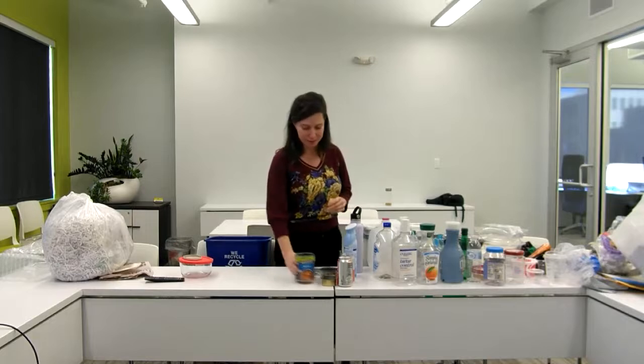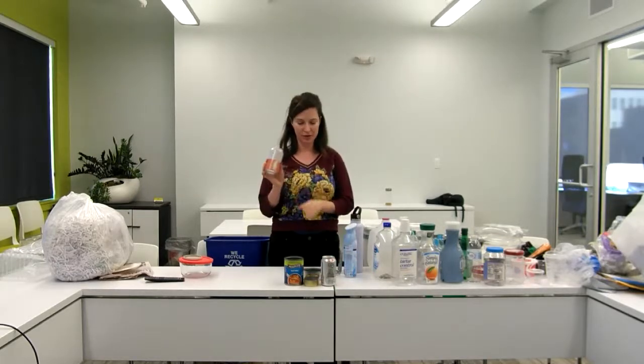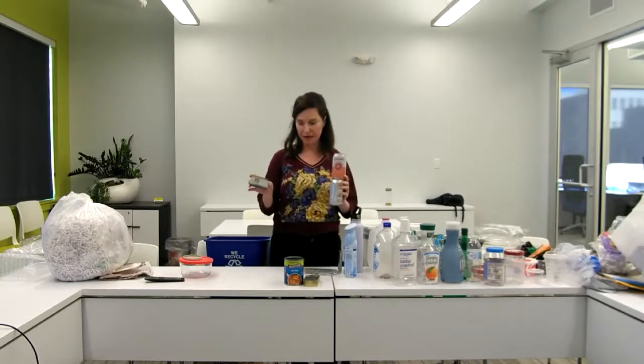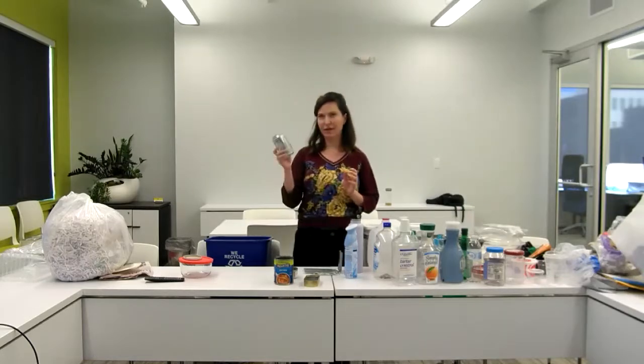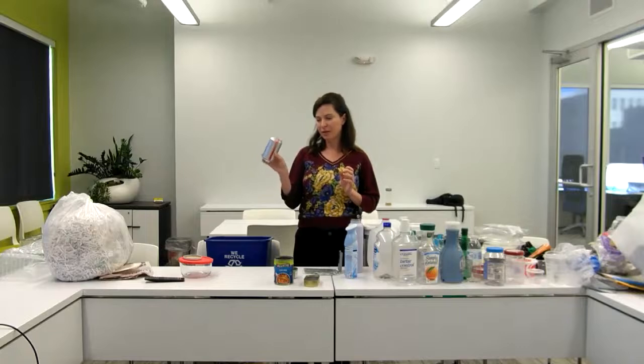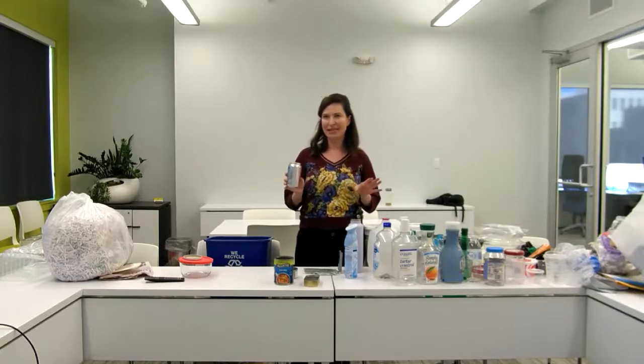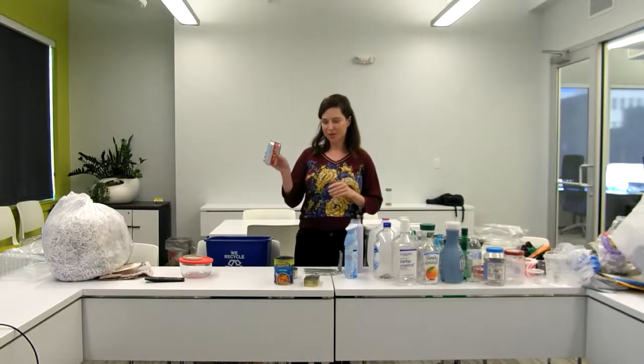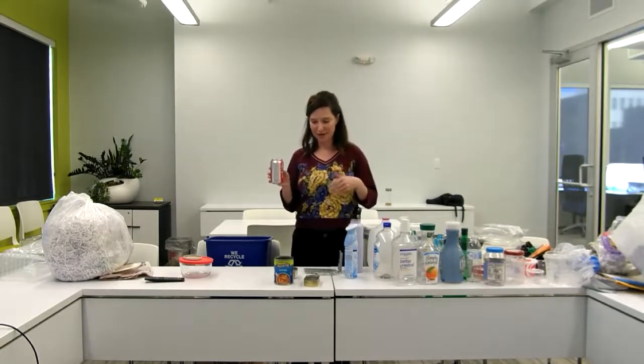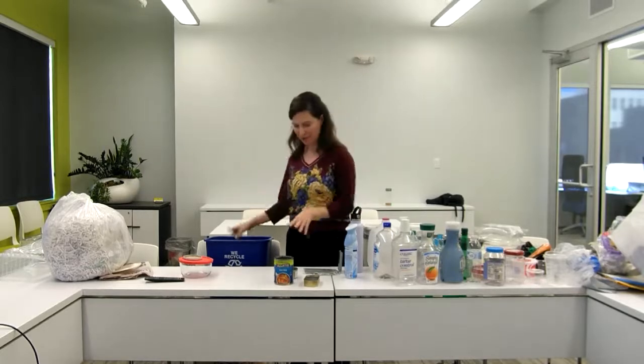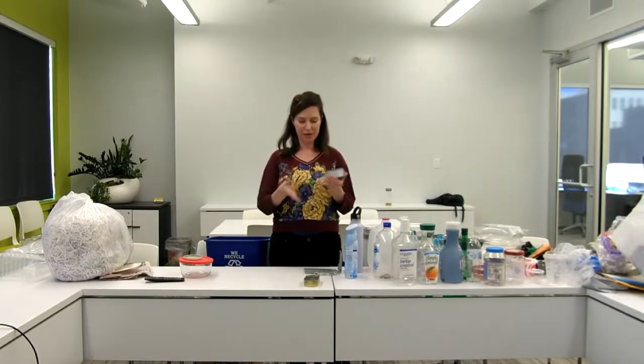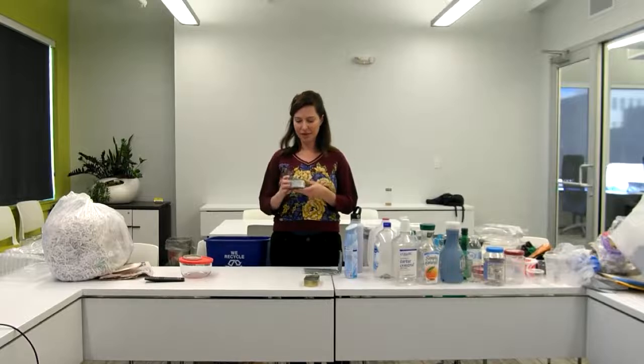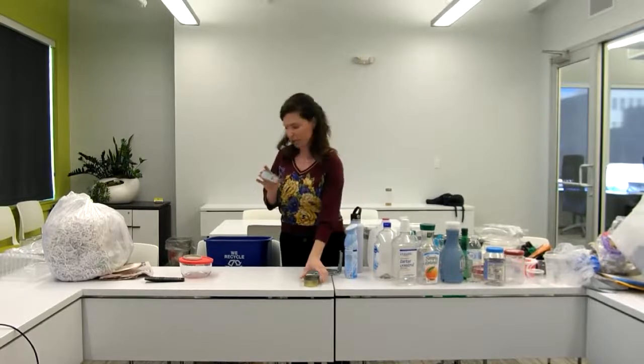Moving on to metal. So the metal, we really want your metal cans. So your soft drink cans, any kind of food can is primarily what we want recycled. So we can go ahead and just make sure that it's empty. We want everything clean and dry. When I say clean, I don't mean pristine. I just mean make sure the liquid is removed from it and the primary particles are removed. You don't have to go to town on cleaning it. Just a quick rinse and put it in your bin. The lids of your metal containers can be recycled. Just make sure to kind of cinch it in there because the lids have sharp edges and so if it gets loose through the system, it does create a safety hazard. So just try to cinch it in there pretty good before putting it in your bin.